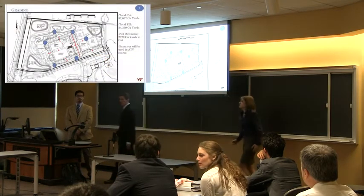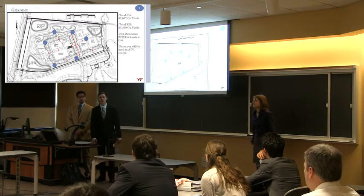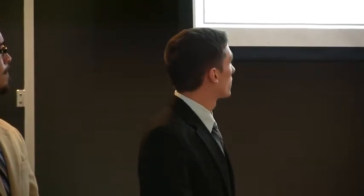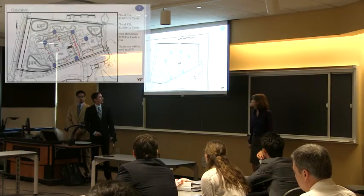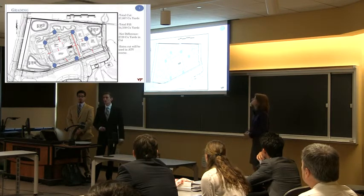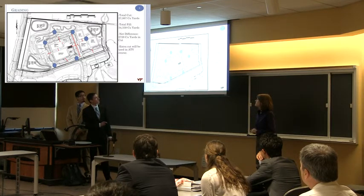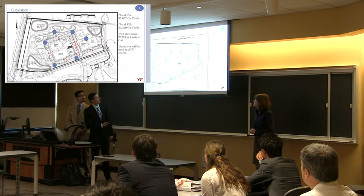So moving on to the grading plan, this was definitely the most challenging part of this development, as it was a very flat site. So we had a lot of iterations, and we ended up at this final grading plan. Essentially, our goal was to minimize the amount of cut, because we knew that if we didn't do it right, we could have gone overboard with the amount of cut just to drain the site. So we have it broken up into 4 quadrants. You can see for the square part of this site right here, we have 4. These blue circles here are low points. These aren't the only inlets, but these are the main inlets. The red lines depict high lines across the site, so you can think of water flowing perpendicular to all of those lines.